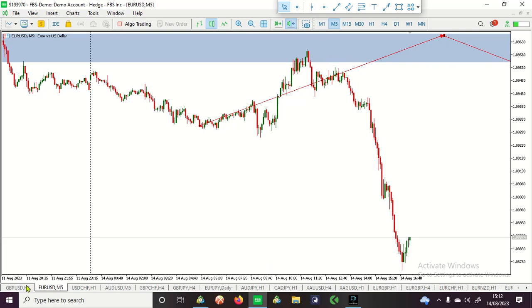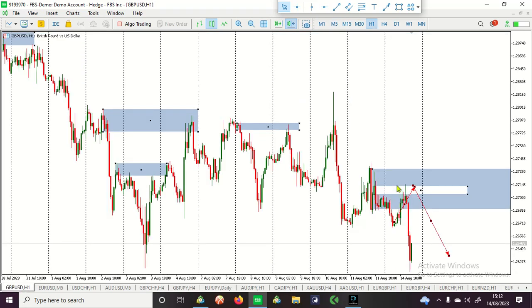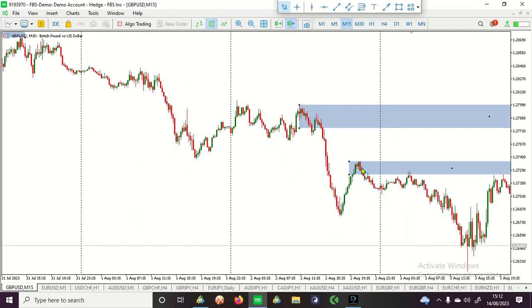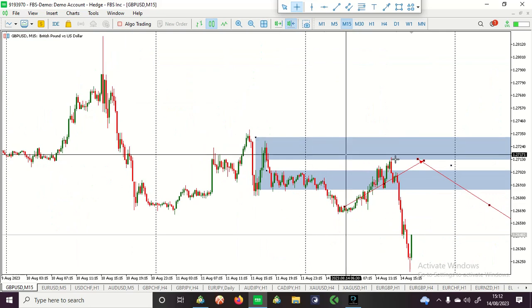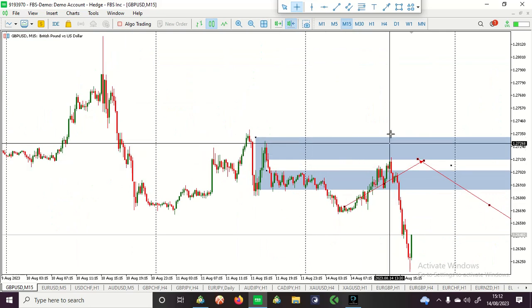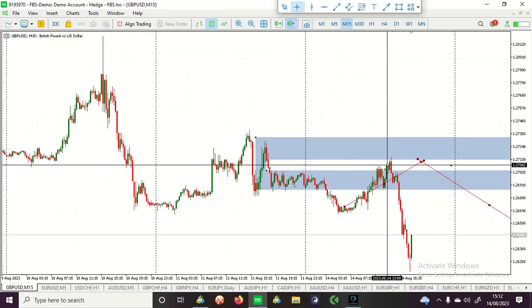Let's check GBP USD, whether the same thing happened. Look at what happened in GBP USD. This is where we expect this market to get to, and the market got to the same zone and dropped down. This is how we run the analysis. So like here, yeah, this is the entry confirmation, the engulfed candle. This is the candlestick that we are using for the entry confirmation.